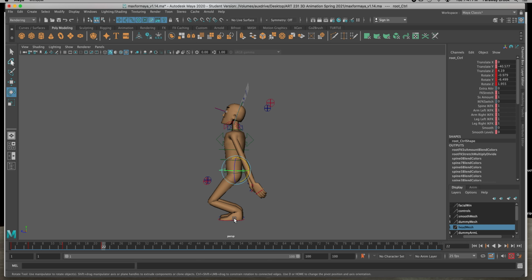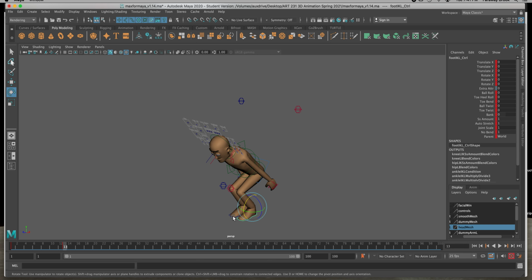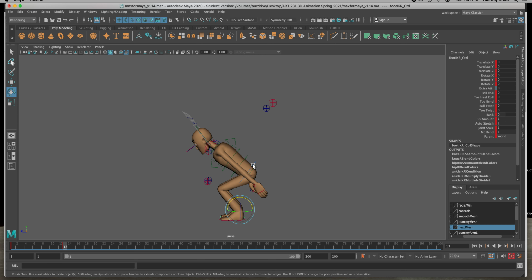And let me see where his feet are going to leave the ground. Right now, his feet are planted on the ground only at frame 1. And I want him to start rising. Let's go back to the crouch position. I want the feet to start rising from the ground at frame 13, but I only have them keyed right now at frame 1. So I really need to key them at frame 13 so that when he rises from the ground, it won't just start floating up in the air from frame 1. So I'm going to hit S at frame 13 for the feet before I make them leave the ground. That's each foot. Okay, so they're going to stay planted on the ground until he rises up.